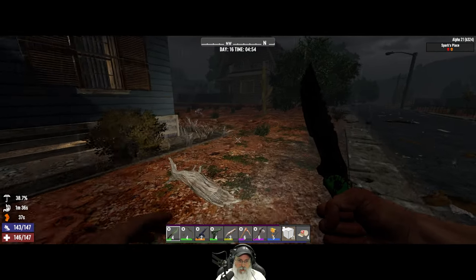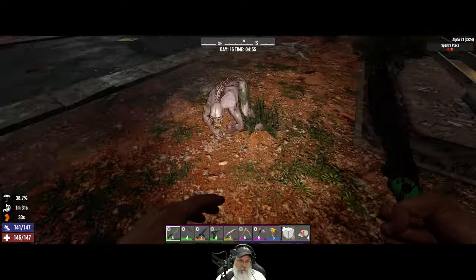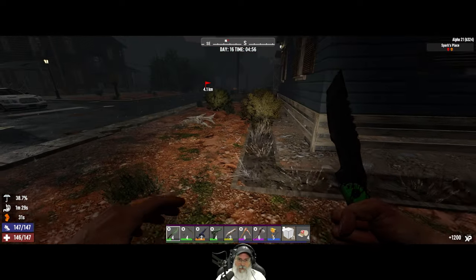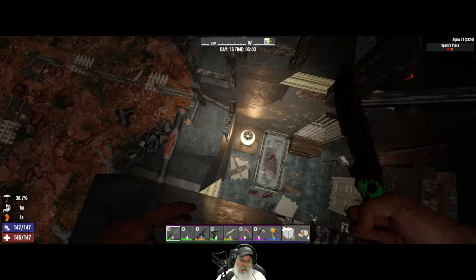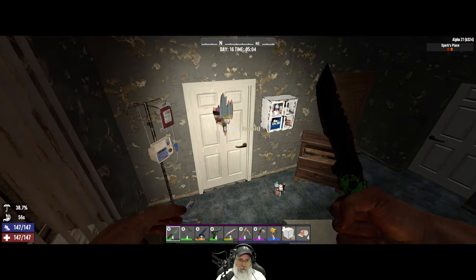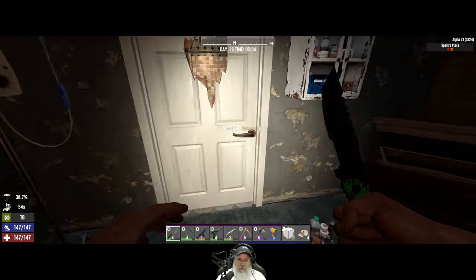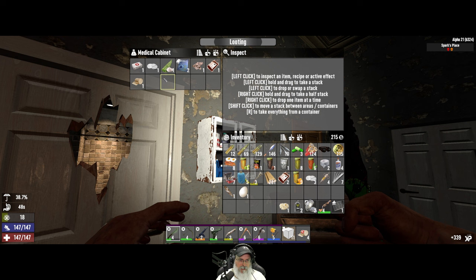Got a spider somewhere. There he is. Get out of here. We're supposed to go this way? Yeah, I think we are. Okay, we're going to have a zombie in here or two. And maybe in that closet. Oh, look at all the loot there. My goodness, that's all good stuff.